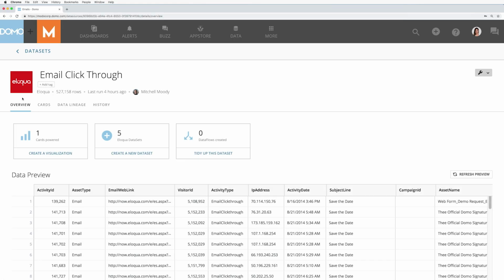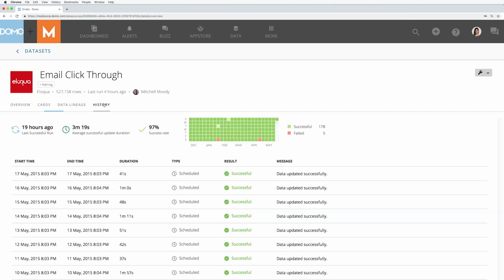In the coming weeks or months, you can return to the Data Service Details page to monitor the health of the connection or to see the history of your data imports. Domo connectors enable you to bring all the business data that you care about into one place, and now the opportunities are endless in creating and telling your data story.